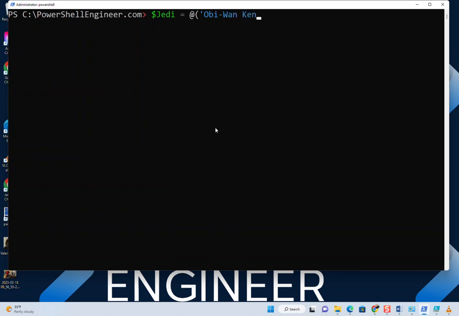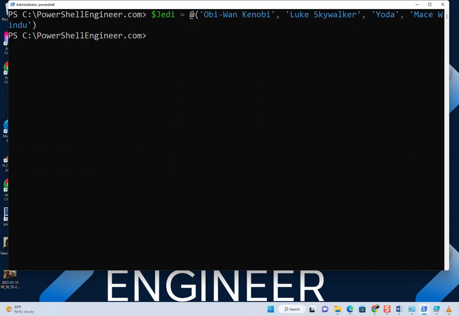So we'll say Obi-Wan Kenobi, Luke Skywalker, Yoda. I notice here too, I've already violated a rule of my own. You can put spaces in between these. I like to keep this consistent. Windu. Notice that PowerShell will just go on to the next line if you run out of space there. You close it out with a parenthesis. So let's go ahead and set that.